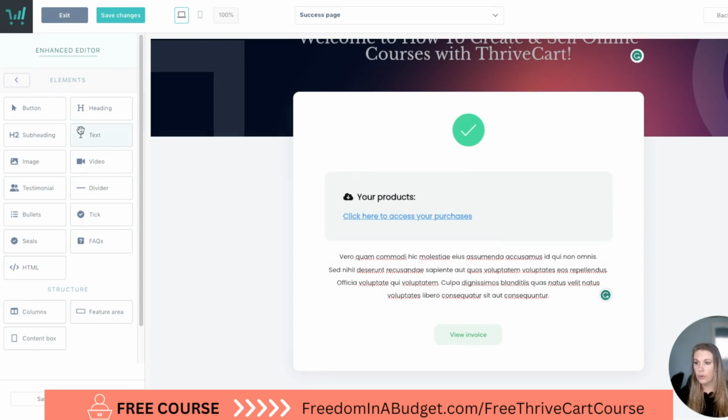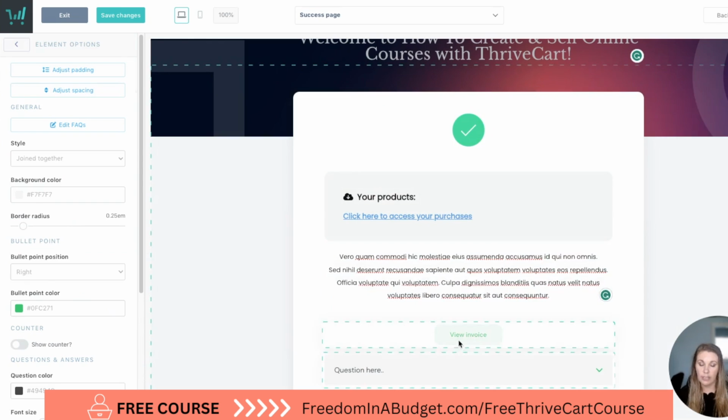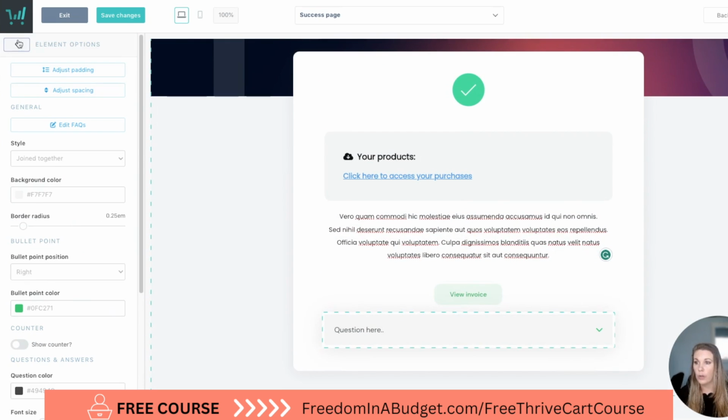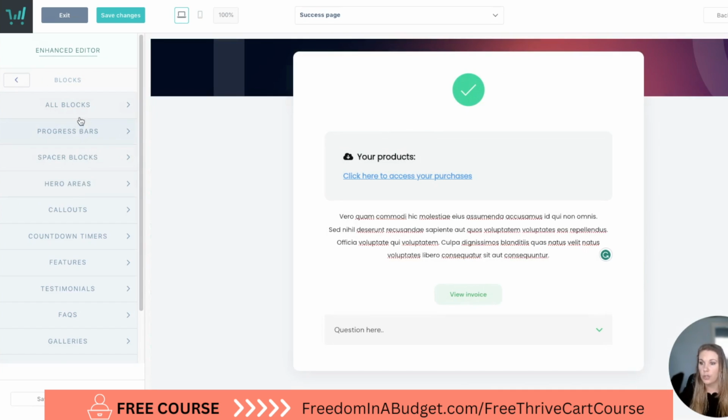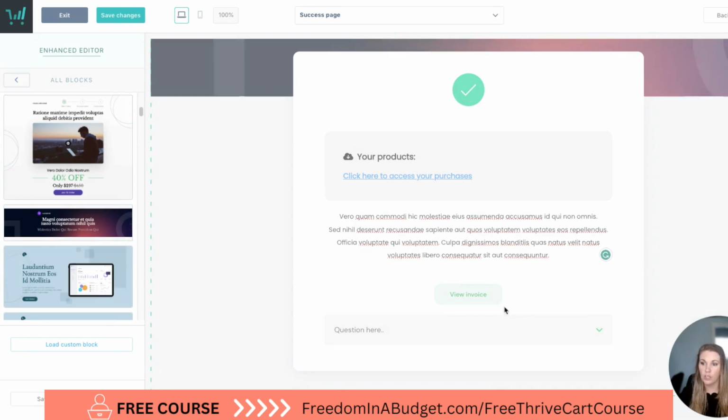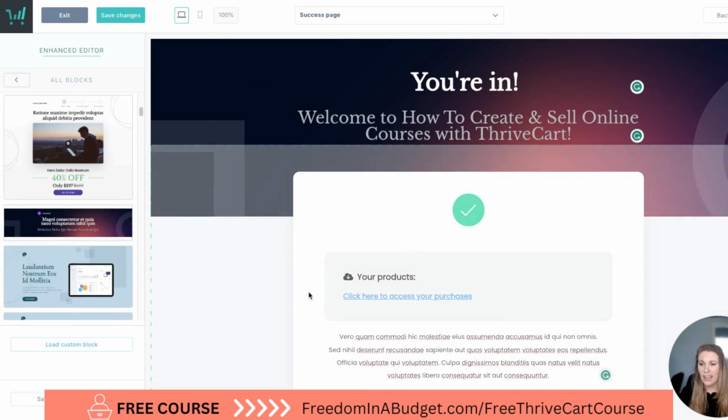You can also add in any elements that you want. If you wanted to add in an FAQ, you could do that here as well. Like if you wanted to add a question of how do you contact me, or next steps or something like that. And then you can also add in any blocks that you want on this checkout page or on this invoice page as well. I typically don't, but you have the option to.